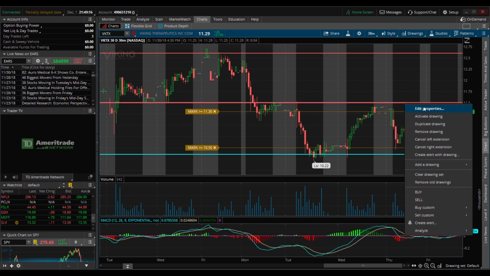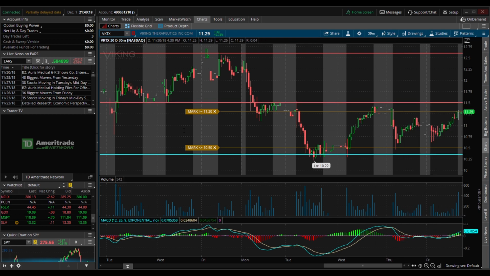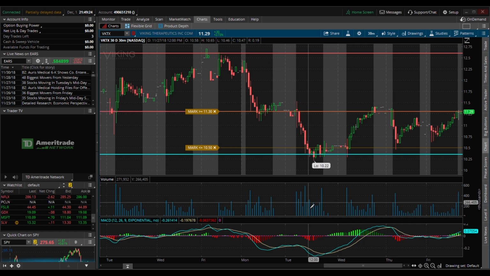And let's edit this line. Okay, your new resistance line, new support line is set up for going into the next few days. So there we go. You can keep doing this, and this is the most recent version of the chart. I mean, this is the past like couple days. So we've gone through the whole 30 days, and we established a lot of support and resistance lines. You can keep going forward.